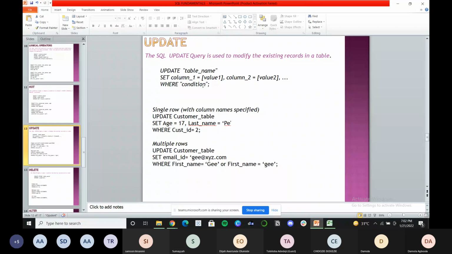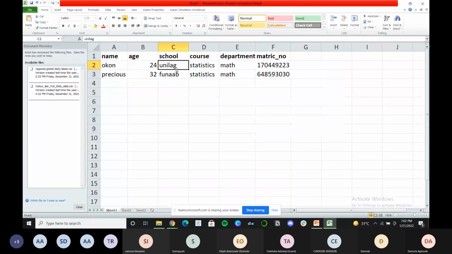When you're updating, it's just like you coming to your, maybe you made a mistake here. Instead of photo, you input UNILAG. So you want to update it in Excel, you just easily go to F2. You just clear and you just put photo. So in SQL, it is UPDATE you use instead of this.